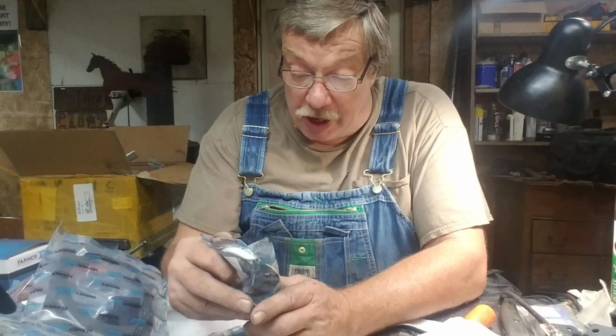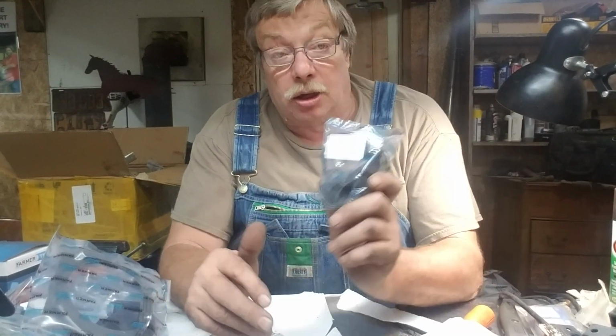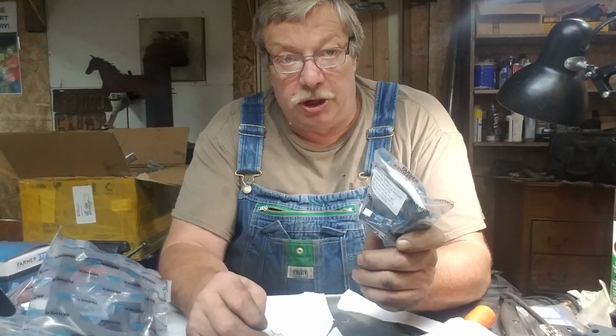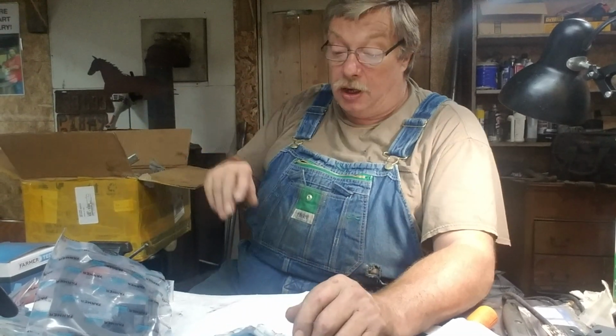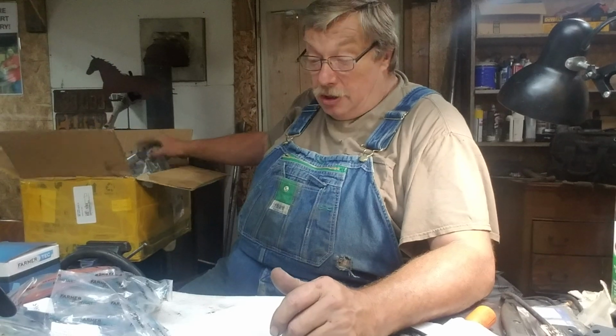What do you think of that? I've had luck with their ignitions. Their ignitions are cheap. Buy 2 or 3. One of them's going to last a long time, one's going to fail, and one's going to sit on the shelf. That's the way it's going to work.